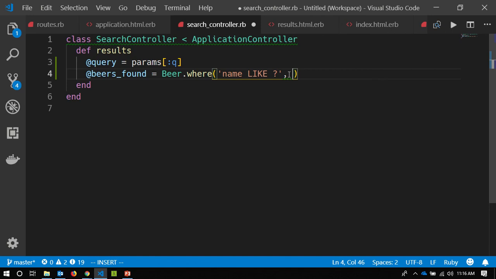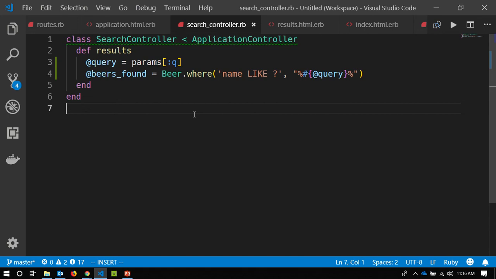So I will take a string, put 2 wildcard characters into it, and then interpolate the query into that. And so Rails will take this and properly inject it here in a safe manner, preventing my SQL injection from occurring.